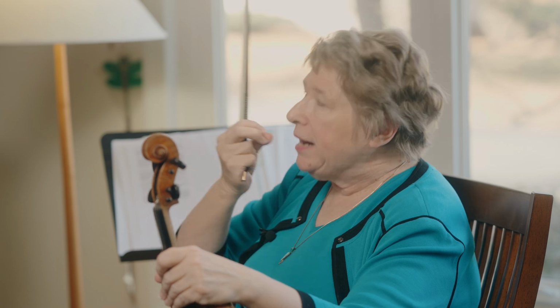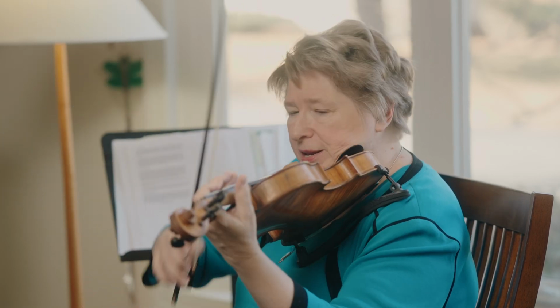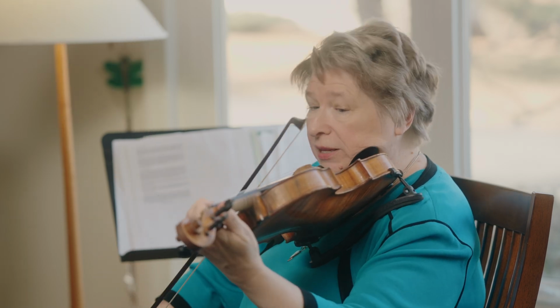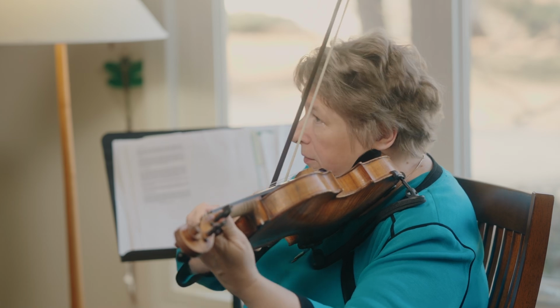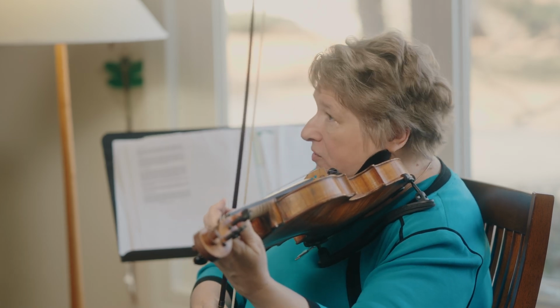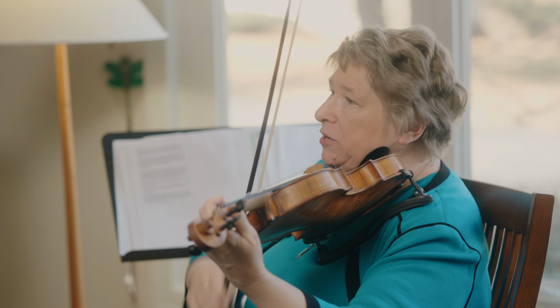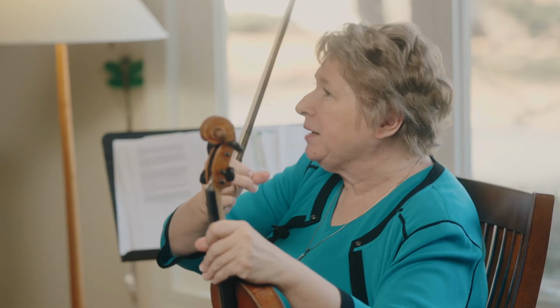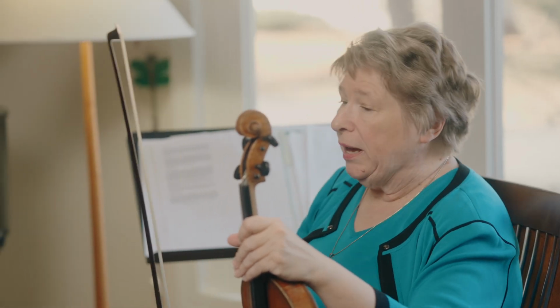Mr. Galamian believed that every bow should start with a tiny little articulation, in the same way that a singer sings with a consonant, right? That kind of sparks the sound into the space of the concert hall. He believed that every bow, no matter what you were playing, should be with a little bit of start. It can be as much as that, or as little as that, but it should never be... I think he must have gotten sick of what I call banana bows, people not starting right away.